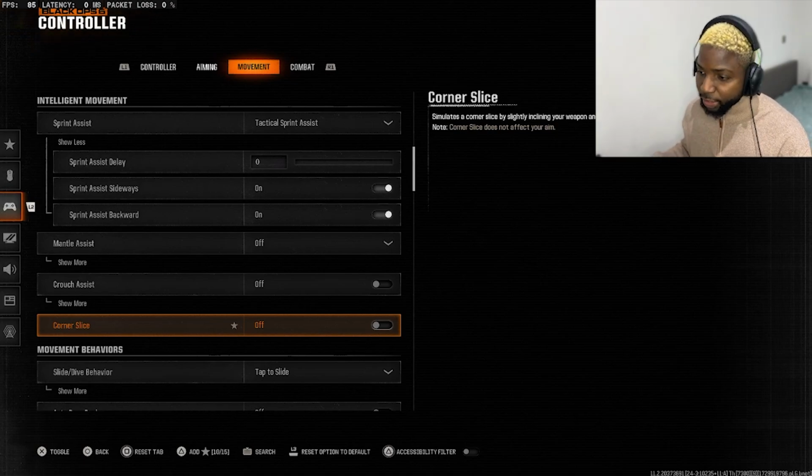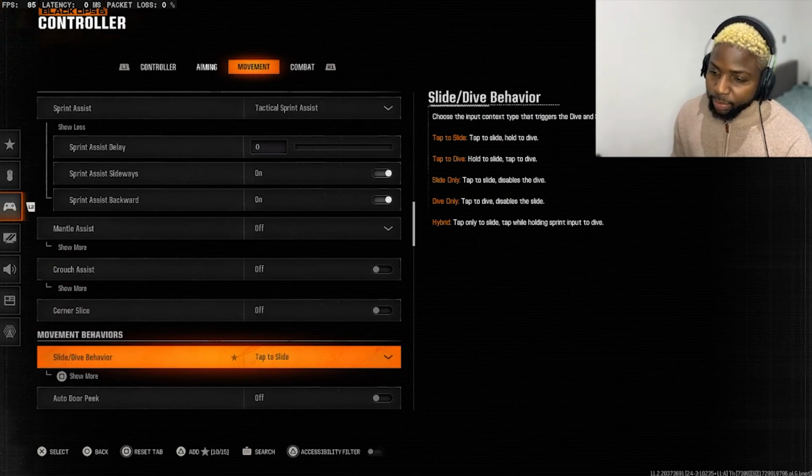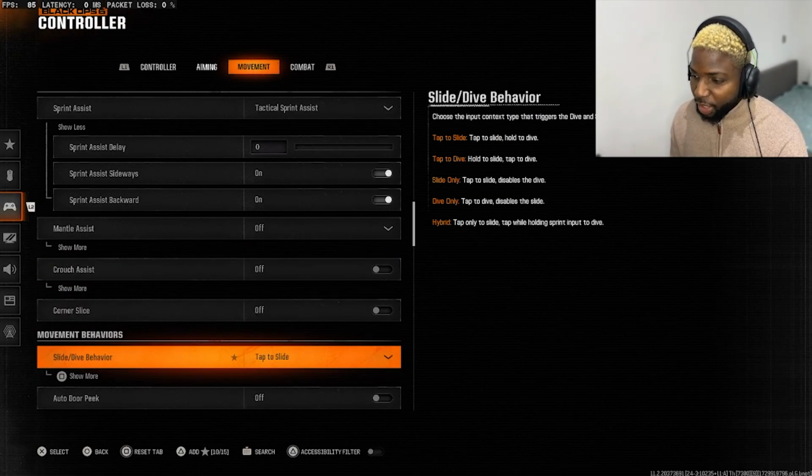So I'd advise to actually switch it off. And obviously since Warzone is coming soon, it just makes sense to get used to it now on the MP before Warzone. And then movement behavior, slide and dive behavior, I've set mine to tap to slide.